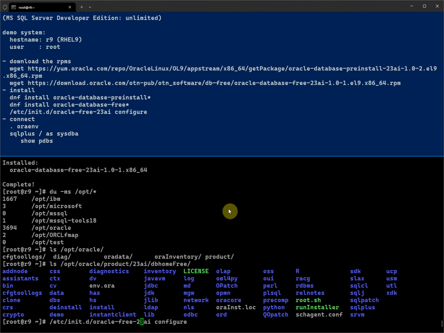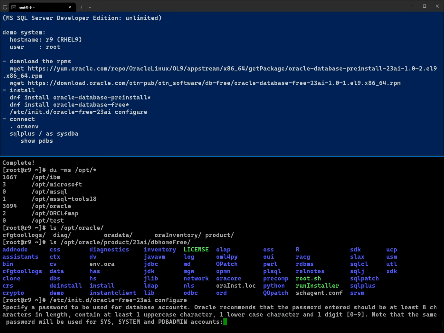Okay, so this is gonna take a little while, but I'm gonna start it. After it starts, the first thing it says is you need to provide the password. So we're gonna use the same password for the system and the PDB admin. One uppercase, one lowercase, and one digit minimum.